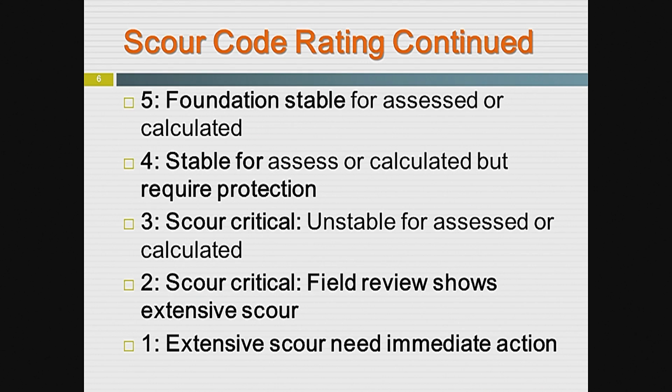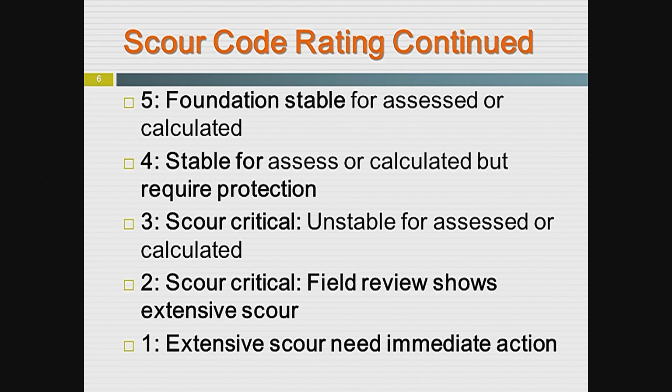It still is stable and we're okay, but that means that they show some abutments needed to be protected. A lot of times what local agencies do is that they don't want to get permits, so they end up not putting riprap. So it ends up being a 4. A lot of times I read the hydraulic report says that it needs a riprap 200, and I go on the field, there's no riprap. That becomes a 4. It doesn't mean it's unstable. It means that it needs some riprap.